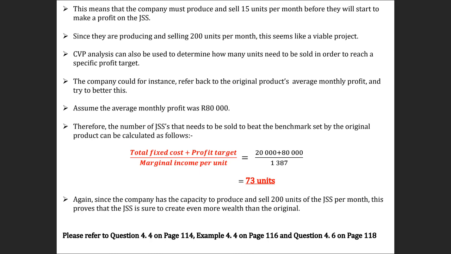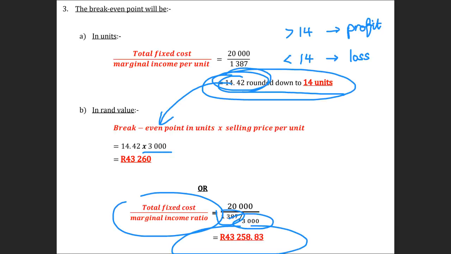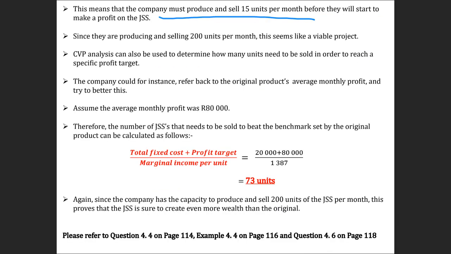Okay, so the last thing that we're looking at for today is just this last example, also based on your break even point. So at the top here, it's saying to you that since the break even point was 14 units, the business will need to make 15 units or more in order to make a profit, which is the same thing as I had written on the previous page. If they're producing more than 14, which is basically 15 onwards, then they would start to make a profit. If they're producing less than 14, which is basically 13 and below, they would then make a loss.